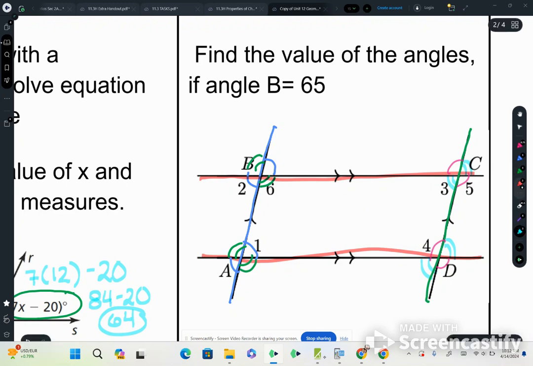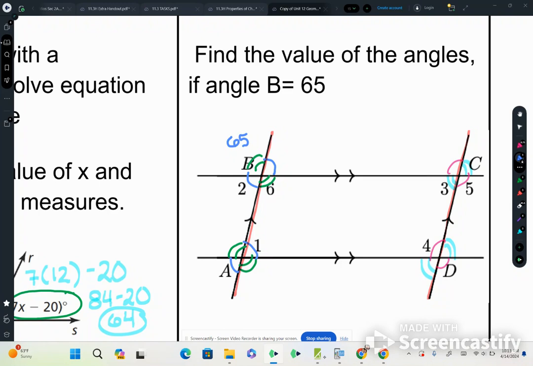Now going the other way, we kind of have to think about this twice. If we've got our parallel lines being the ones that we were using as transversals, we also have that idea of which ones are equal. So the easiest thing to do is just pay attention to those things that we know. And as we're looking, we know that angle B is 65. And so going all the way back, knowing that this is 65, that tells us that angle 6 is 65, which tells us this angle is 65, and its vertical angle is 65.